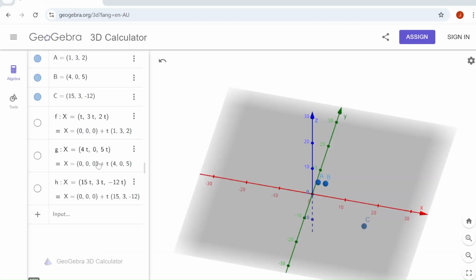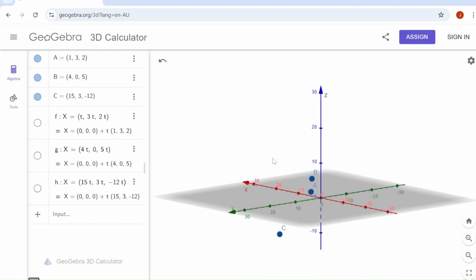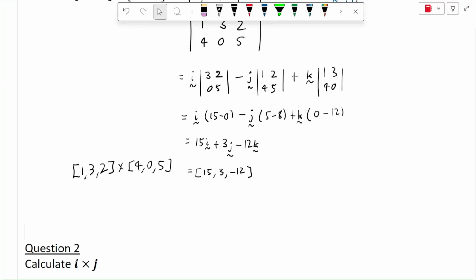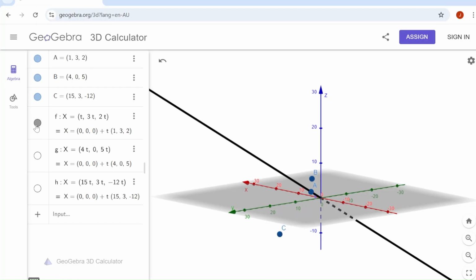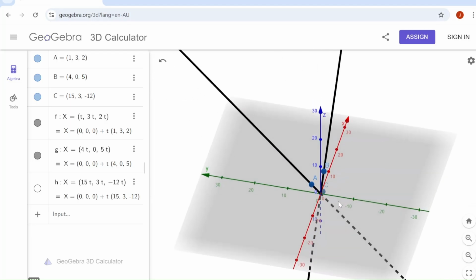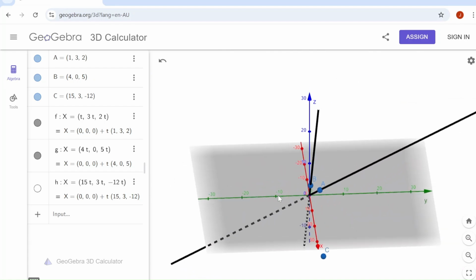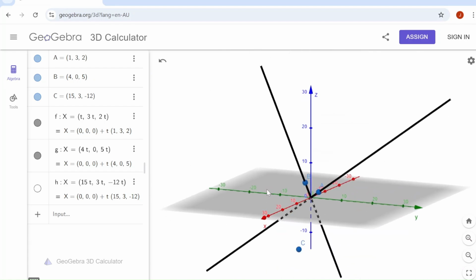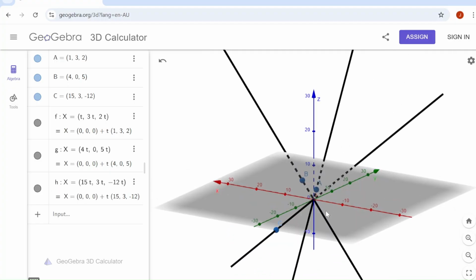All right, so we need to interpret the cross product geometrically. I've got those points A and B as being sort of like those original two vectors. But generally, when we talk about them as vectors, we're thinking about lines coming out from the origin. So I've got those two black lines representing those original two vectors that we started with. Okay, point C down there is the result that we got from the cross product, and let's draw a line straight out to it.